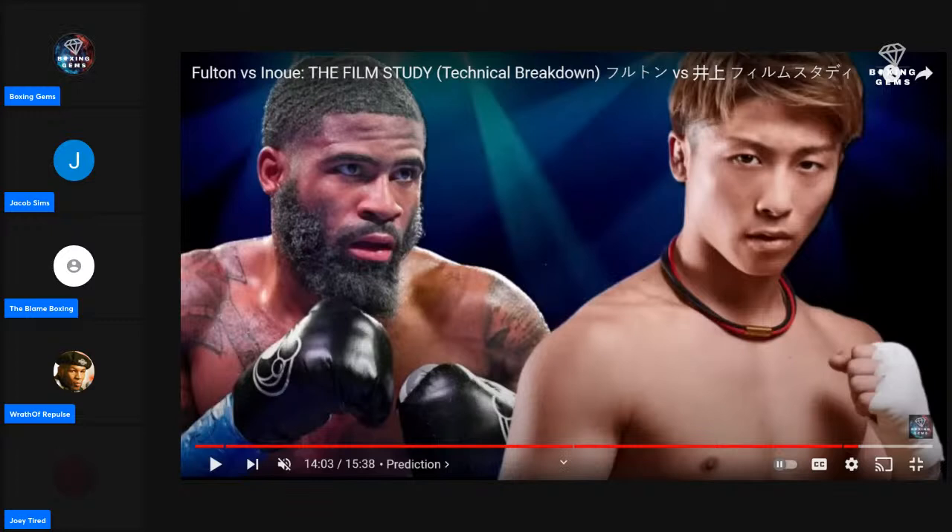Fulton isn't using his lead hand like expected — might go the other way. Inoue is wary of the counter right hand, walking backwards. Almost got himself in trouble, but a nice jab from Inoue — he's visibly faster. He's definitely quicker. Good work from Inoue in the clinch, not letting Fulton have his way. Round 1 goes to Inoue — he's out-jabbing him. That's a whole problem.